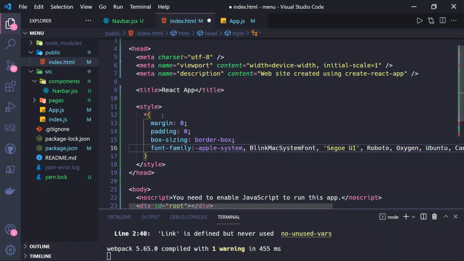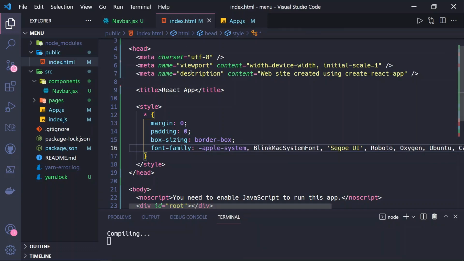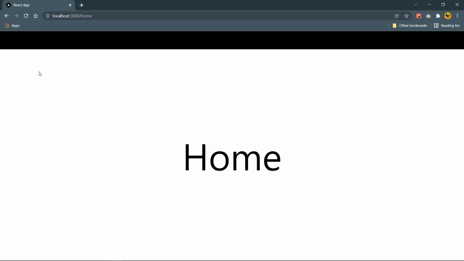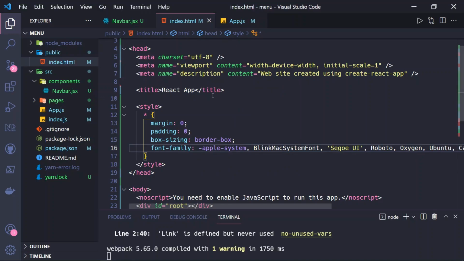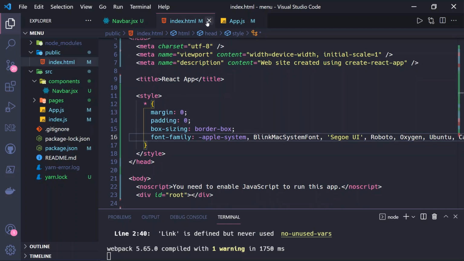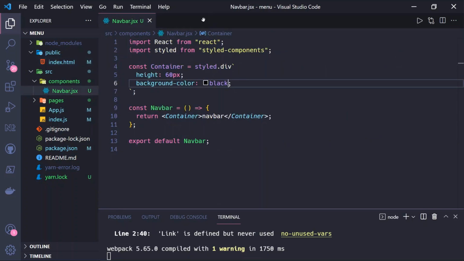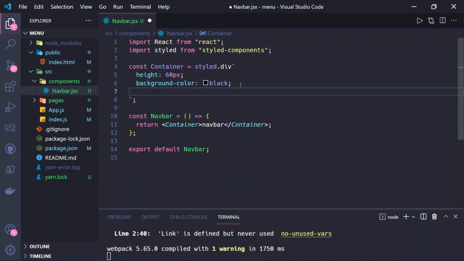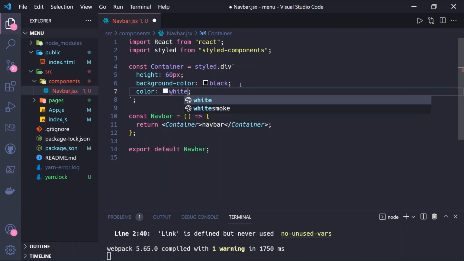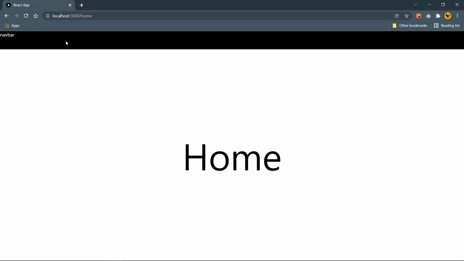Let's save and check again. Now that's perfect. Let's close them, this also, and give a color here. Now our navbar will be here.